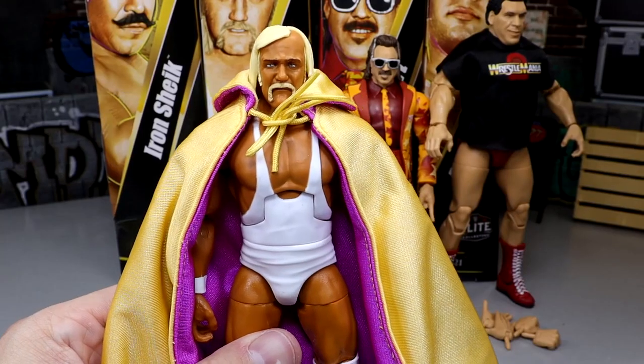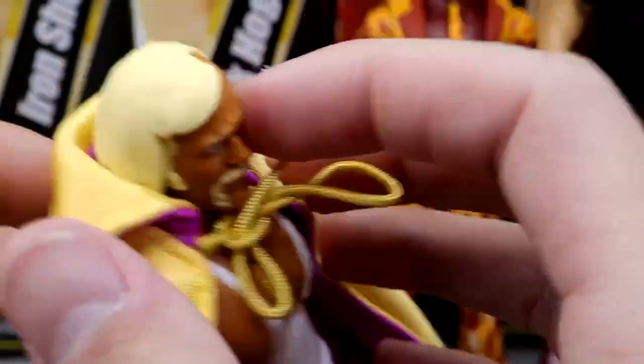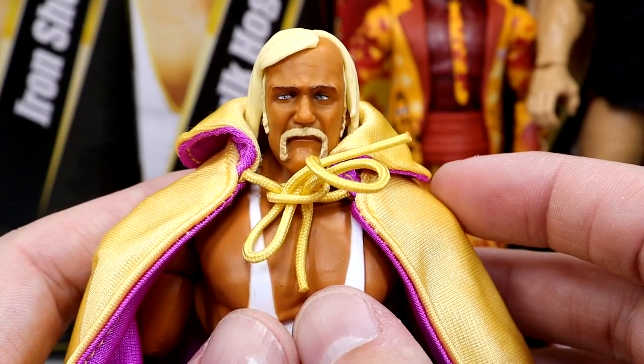So next up is our Hulk Hogan figure, man. Really like this new head sculpt we have going. Just a really nice looking head sculpt. Of course, this is a younger Hogan, so he's not missing as much hair. He's got a little bit more on the top right there. A very cool version of Hogan to give us as well, man. Didn't expect them to give us this.